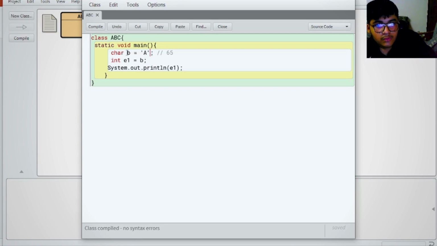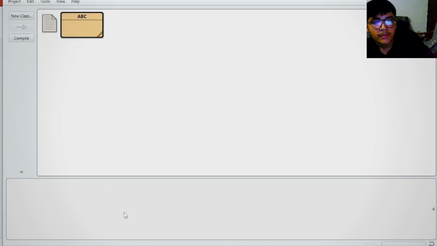Now, as you can see, when we are storing a certain character in a character type, for example, we have made this variable b that is associated with the character data type, and then we are storing this b in e1, then automatically conversion is going to take place in which a is going to become 65. If I'm writing b here, then b is going to become 66. As you can see, I'm quickly going to compile. I'm going to again come here, void main.